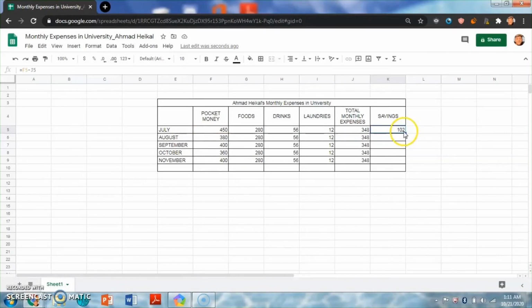For the savings of following months, you may repeat the blue square step. So you will have 102 ringgit for July, and so on.